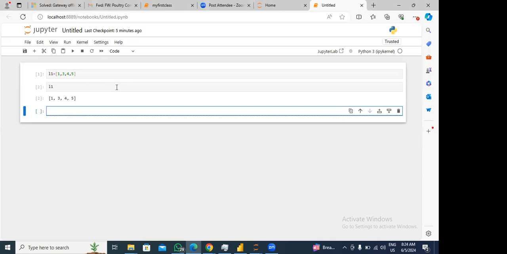When you give a specific index, like we learned previously, Python index starts from 0 to n minus 1, where n is the length. In the same way, here also we use the same order. Whatever index we give will be fixed.